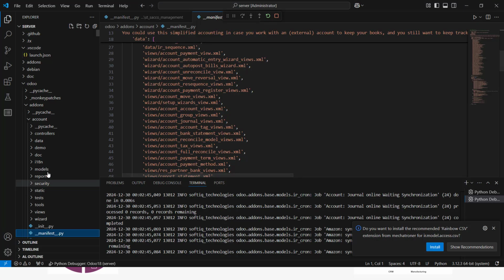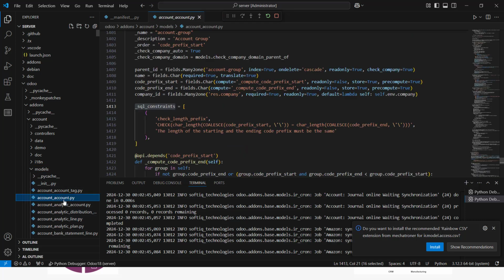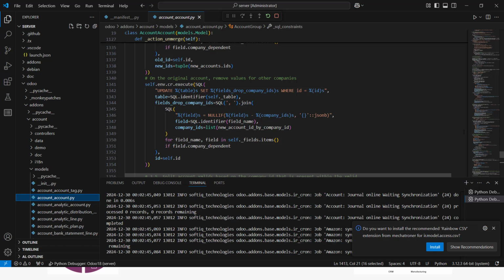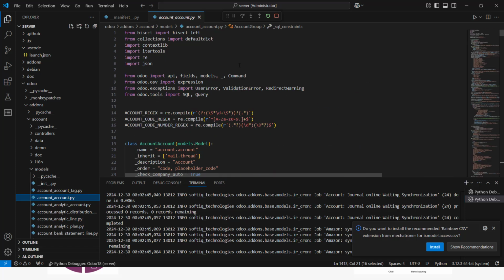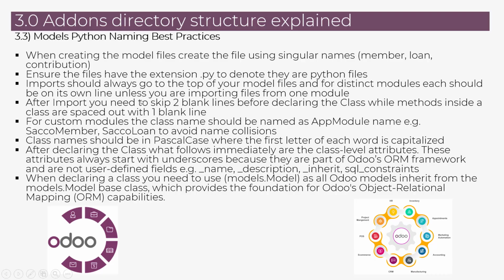So say for example, we look at the model files here, this account.account. It always starts with the imports, and then you proceed. After the imports, you skip two blank lines before declaring the class, while methods inside the class are spaced out with one blank line.